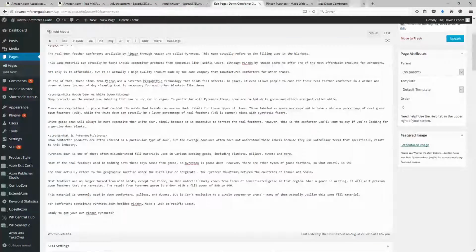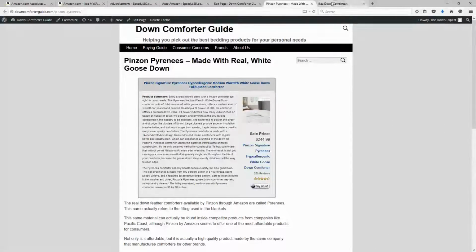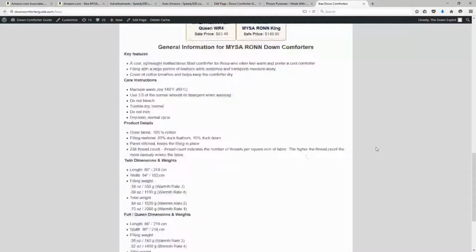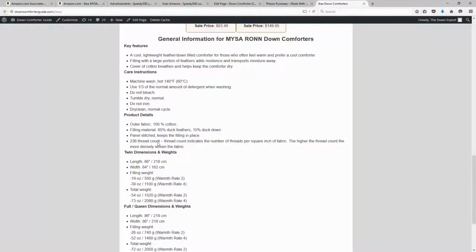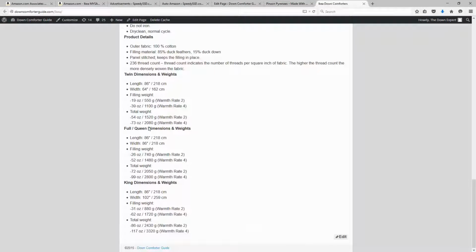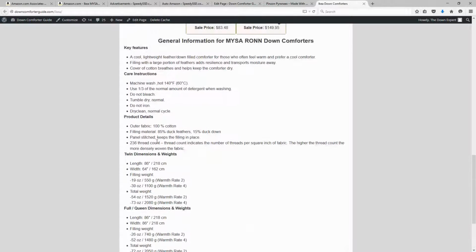stats for the actual product, something like what I've done here on my IKEA page. You can see down at the bottom, I give just some basic information, dimensions and weights and things of that nature. This kind of stuff is all keyword rich. There's all kinds of things being talked about in here that are either keywords that people search for, or it highly relates to my main topic.